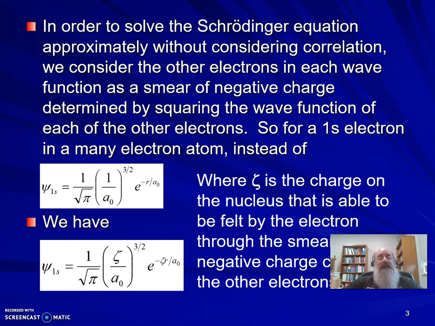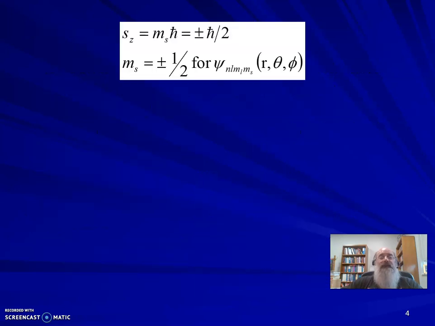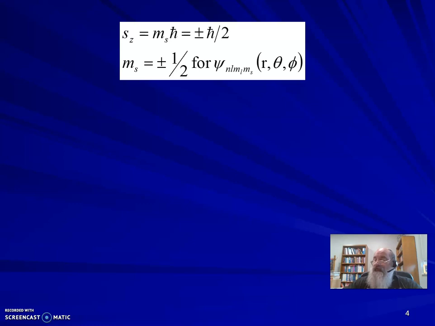Now, the other thing that we have to deal with when we have two or more electrons is this idea of electron spin. The Stern-Gerlach experiment forced us to consider that electrons have an intrinsic angular momentum. When a charged particle has angular momentum, that generates a magnetic field. Physics tells us that particles with angular momentum s will be split into 2s + 1 components when passed through a magnetic field. Therefore, each electron has an intrinsic angular momentum of one-half, according to the results of the Stern-Gerlach experiment.